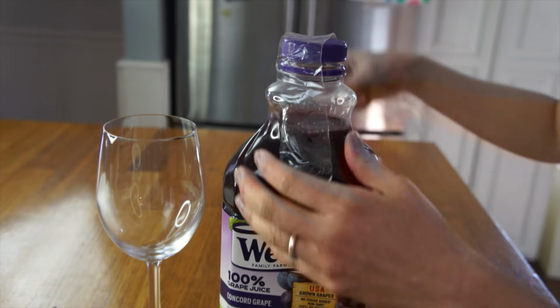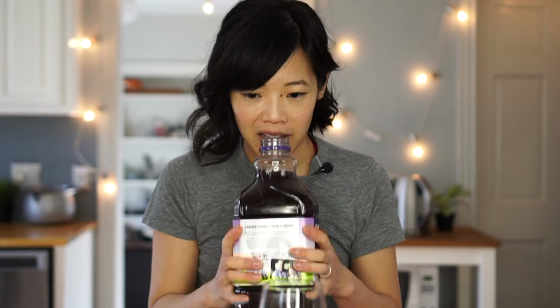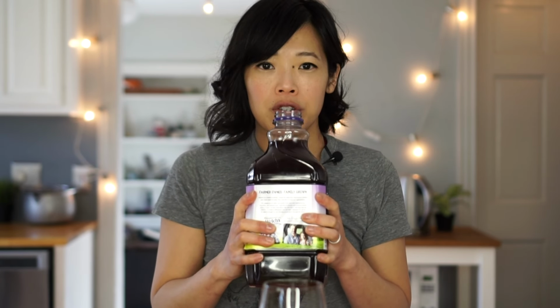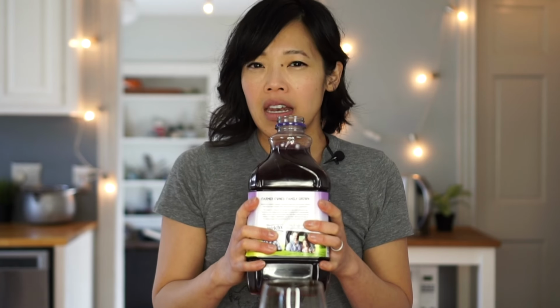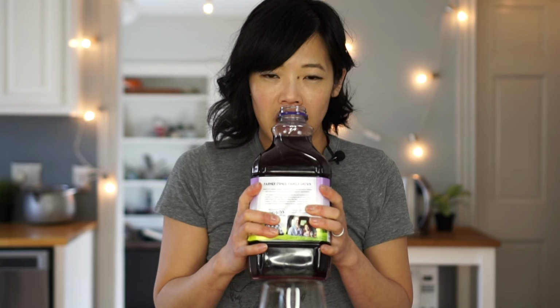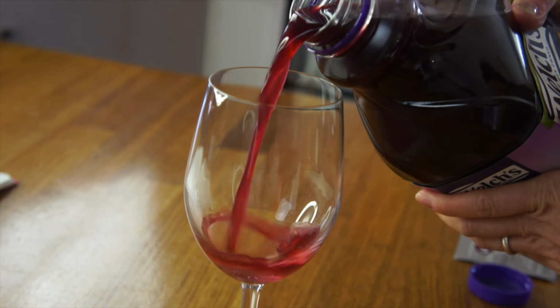Let's take off all this tape. All right, what's it smell like? I still smell some of the Concord grape notes, but not nearly as strong. I also smell a little bit of a wininess too. Yeah, it doesn't smell bad. It seems weird to be pouring wine out of a juice bottle, but here we go.